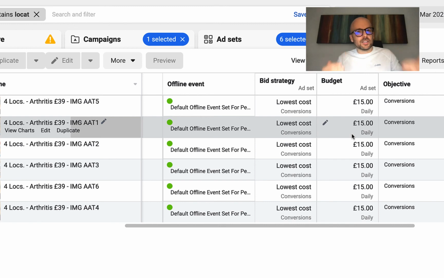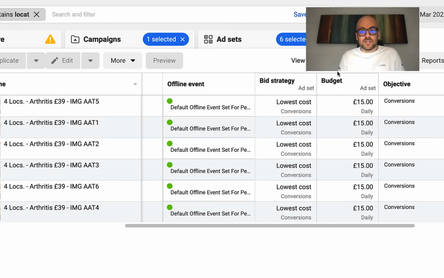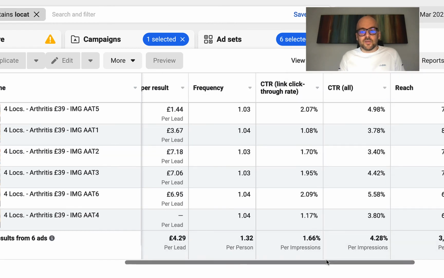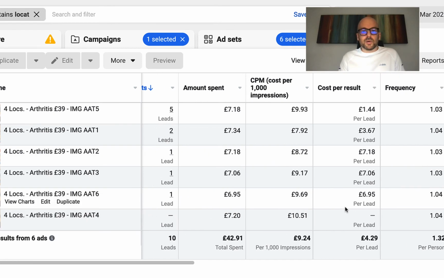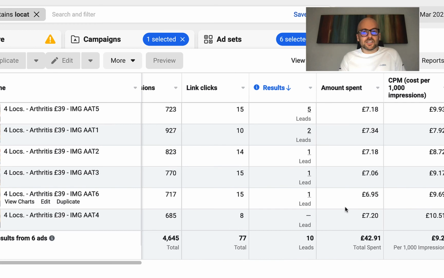If you start using CBO, if you start putting all your ads into 1 ad set, Facebook's just going to pick its favorites, not the best ones for you, not the ones that are going to make you the most money, but the ones that Facebook likes showing because it gets Facebook the results that Facebook wants. Facebook doesn't care about you, doesn't care about your profits. Sadly, it does not. It's got bigger fish to fry. It's all about its own results. So don't be fooled.